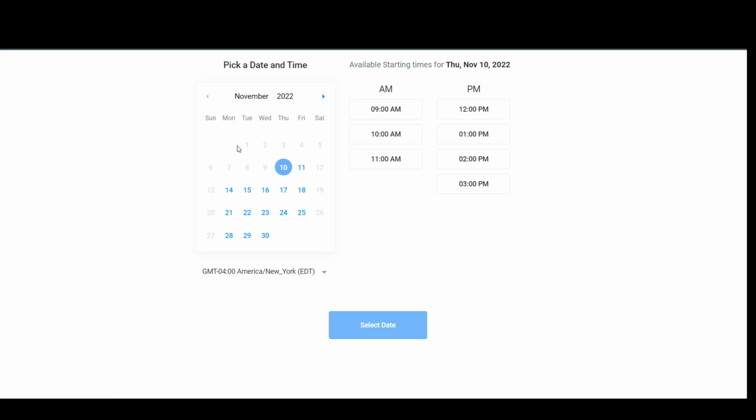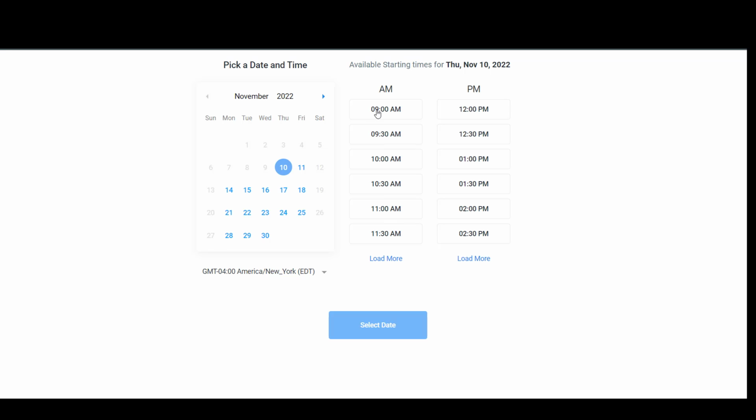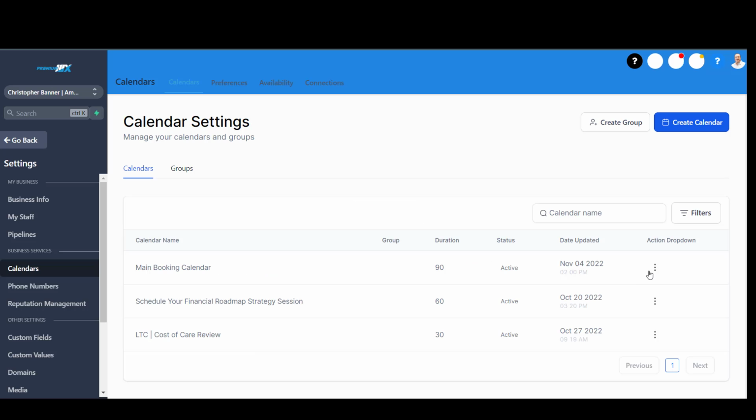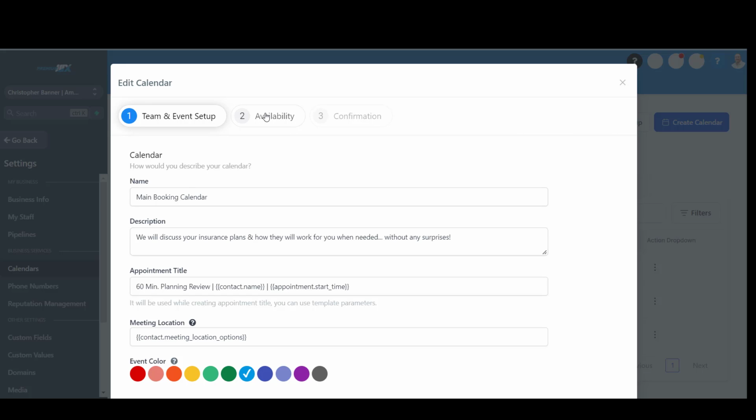To see what it finally looks like once you've set it all up, all you're going to do is refresh this. And this is what it's going to look like based upon how I set it up or how you set it up. If you don't like what you see, or there are too many openings, whatever, all you have to do is go back in there and re-edit. Then adjust what you have to adjust, and your scheduling and everything is set.